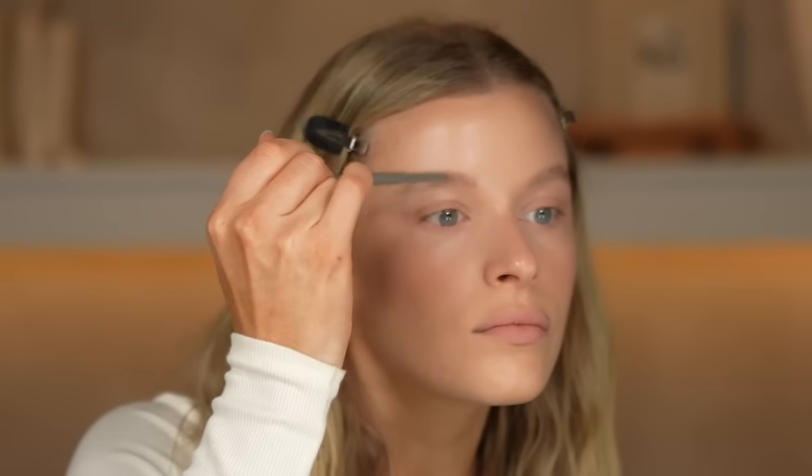I'm going to use my Refy brow pencil, just a tiny bit on the ends of my brows, nothing crazy. Curling my lashes just a touch. This is my Shiseido lash curler. Highly recommend this one if you're in the market for a new curler.